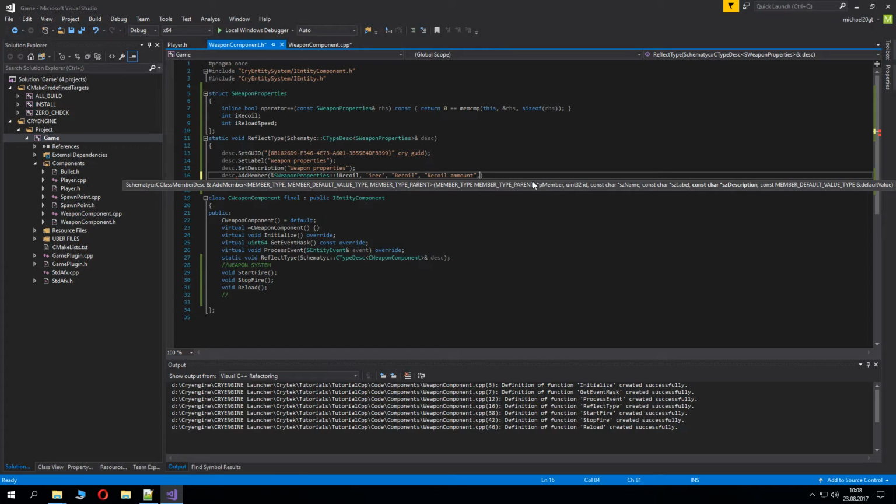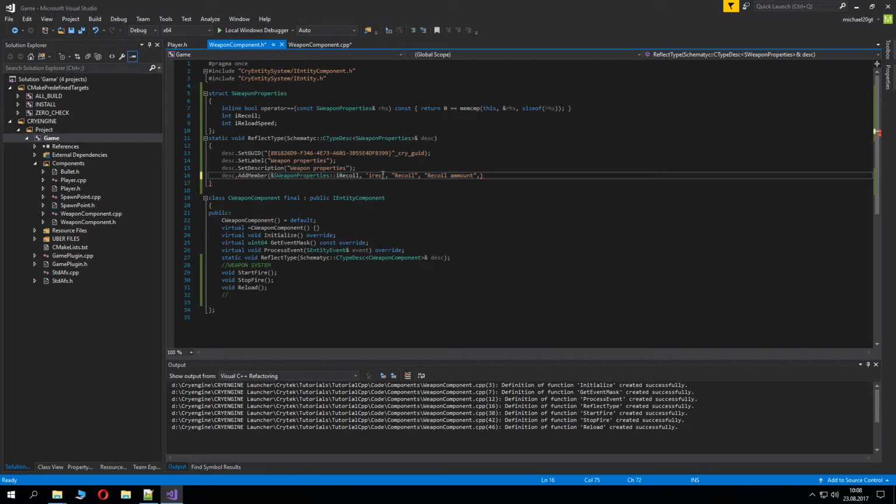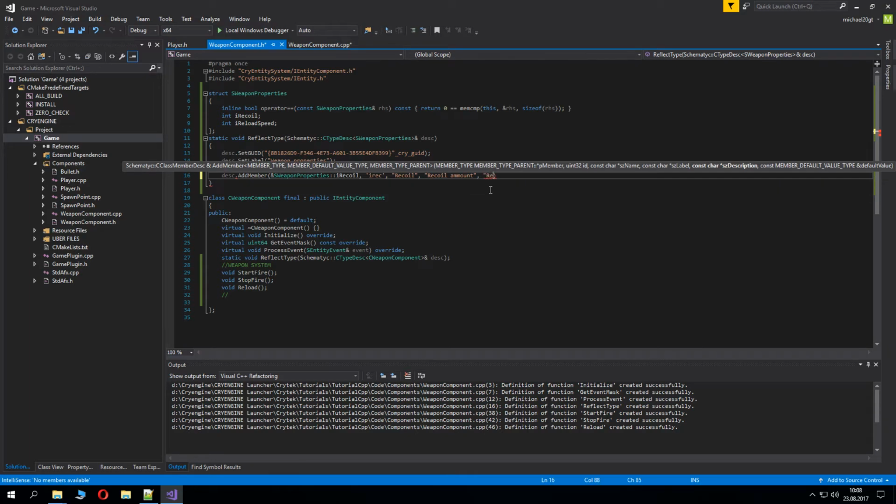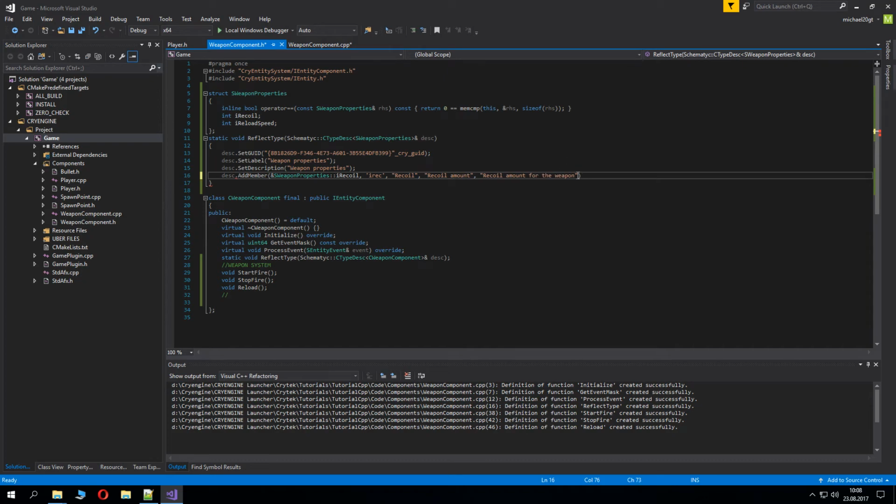Yeah, you can have space over here on this one, not here, not here, but here you can, because it's labeled, it shows in the editor. Okay, next one would be the last one. No, actually this is description as before, so recoil amount for the weapon.